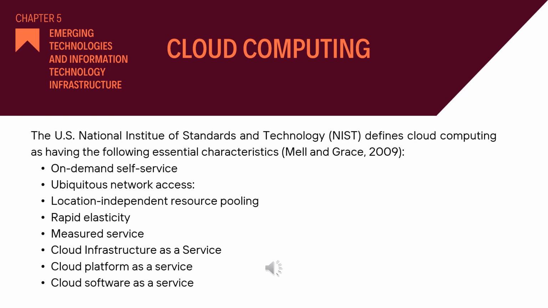Cloud computing consists of three different types of services. One, cloud infrastructure as a service. Consumers use processing, storage, networking, and other computing resources from cloud service providers to run their information systems. Two, cloud platform as a service. Consumers use infrastructure and programming tools supported by the cloud service provider to develop their own applications. And three, cloud software as a service. Consumers use software hosted by the vendor on the vendor's cloud infrastructure and delivered over a network. Leading examples are Google Apps, which provides common business applications online, and Salesforce.